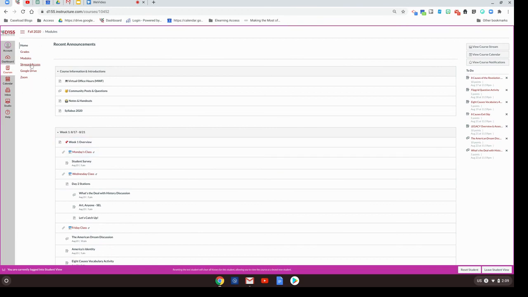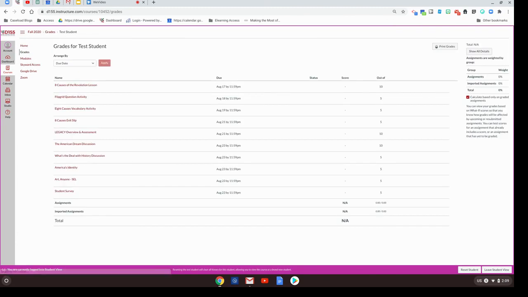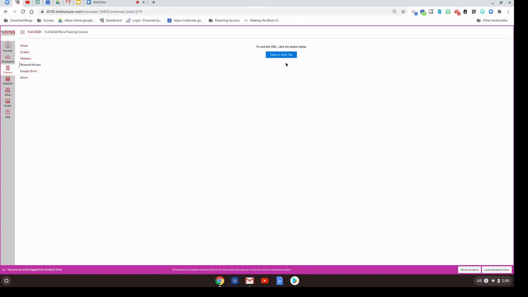Some couple of options here too for you to look at. This Grades is their Canvas grades. Again, Canvas and Skyward should match perfectly if things are done correctly, but they can check their grades here in the Canvas gradebook. And then this also will prompt them to pop out to Skyward. So if they want to check their Skyward grades, they can do that. And then there's also Zoom navigation tabs now that will take them straight to Zoom.